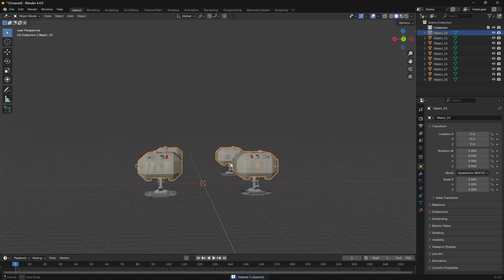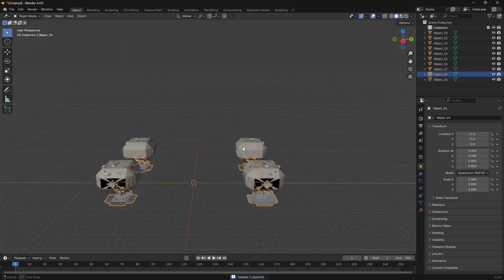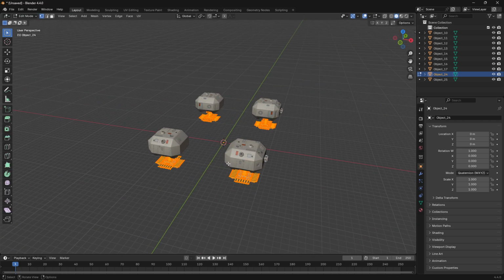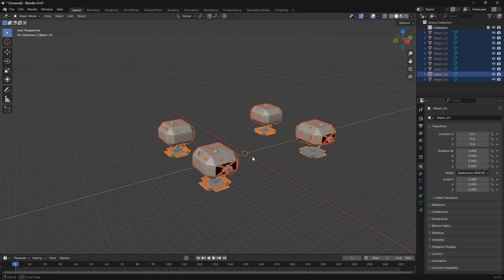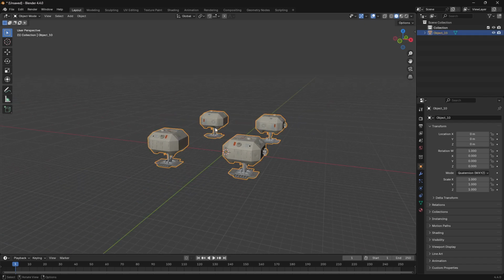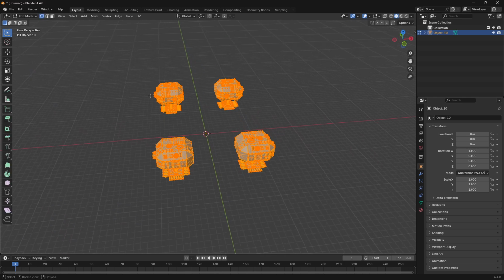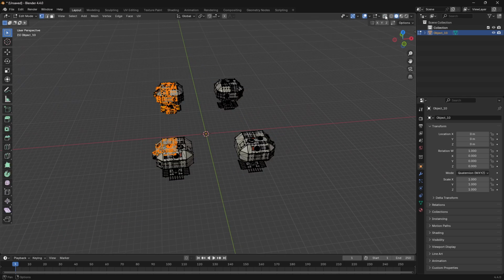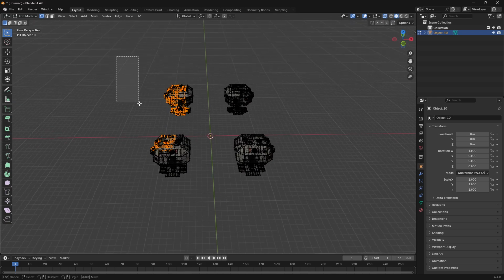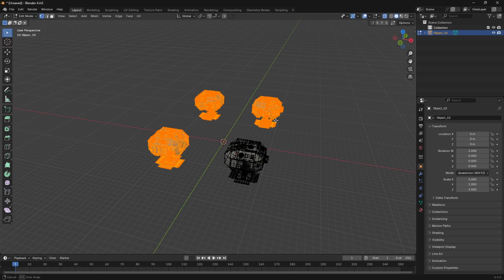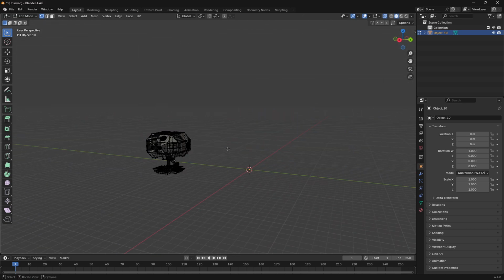Now, because these objects are the same thing but repeated, what I'm going to do is select everything. Now with A and shift click any part of the model and Control J. So in this case, I am merging all of the meshes, so it's a single object. Now press Tab. Select X-ray, so you select everything across, and you're going to delete those parts of the mesh that you don't want, because those are the same thing.